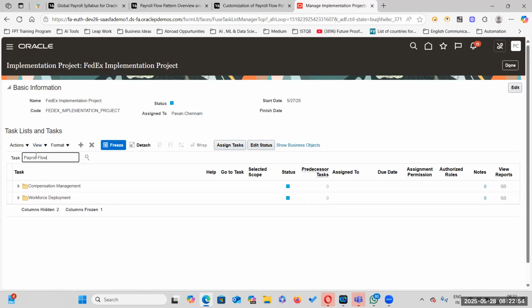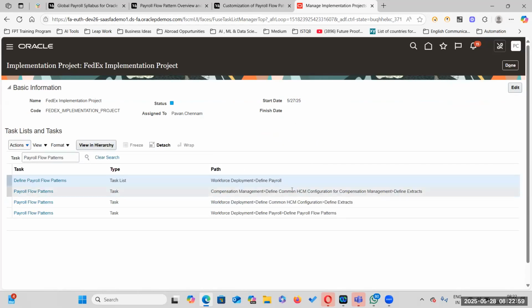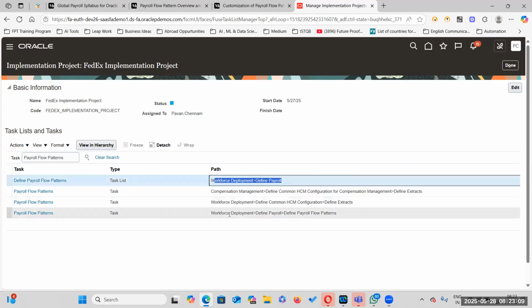Payroll flow patterns. The first one is define payroll flow patterns, workforce deployment, and define payroll flow patterns.